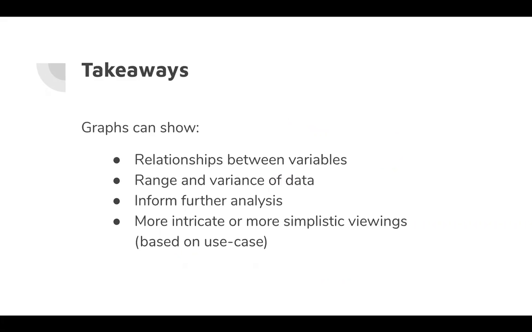And furthermore, we note that we can make our graphs more intricate or more simplistic for our use case. If we simply want to see all of the data, we can maybe use our first scatter plot, which just plots them directly. And if we would like to understand the range and variance as well, we maybe would like to use some sort of binning.